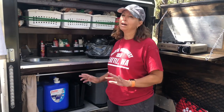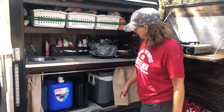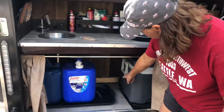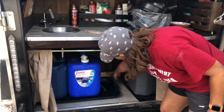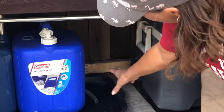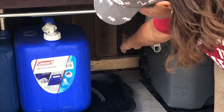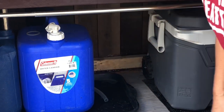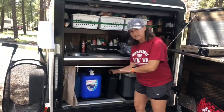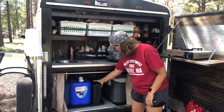So what we did to solve that problem is we took some clear sealant and put it along any gaps between the kitchen and the sleeping area. Filled it in, so if there are any leaks, it's not going to come into the sleeping area, and it contains it all to the back here.